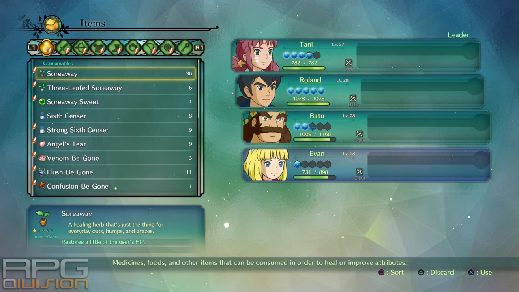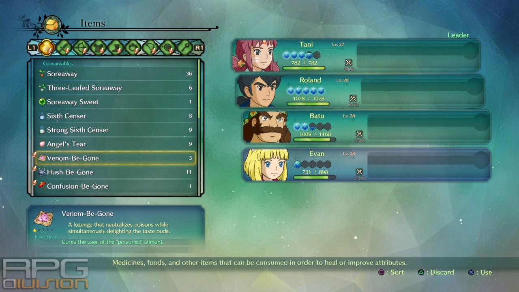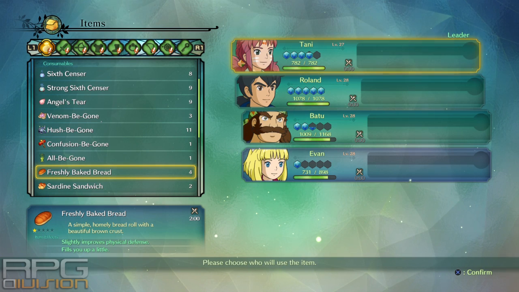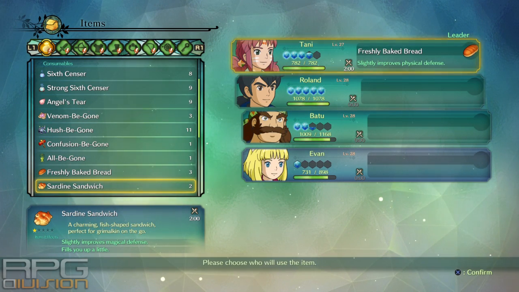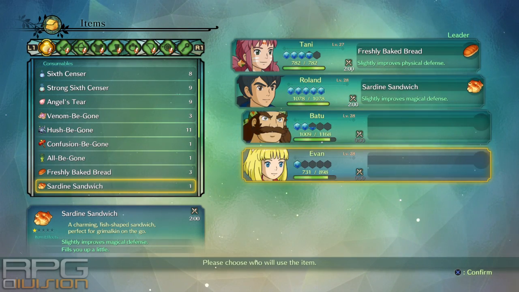Last tip would be to stuff yourself with food, because you can get a lot of different types of resistances that will last during the battle. Also, don't forget to use items by pressing touchpad. That would be all.